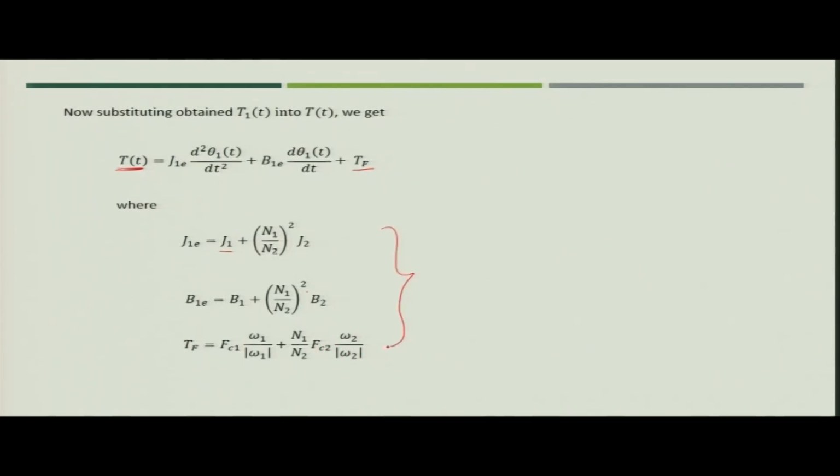So, if you see these equations, you can easily correlate. In case of transformer also, when you transfer the resistance and reactance value from secondary side to primary side, you will see similar kind of relationship as we see in this case of gear, the reflection of the various properties from gear 2 to gear 1. So, in this way you can say that the gear arrangement is closely analogous to the electrical system in case of the transformer.